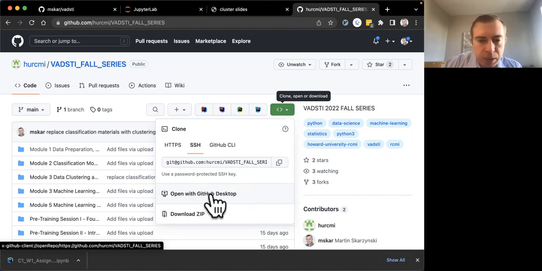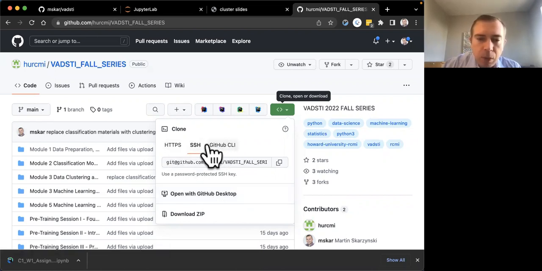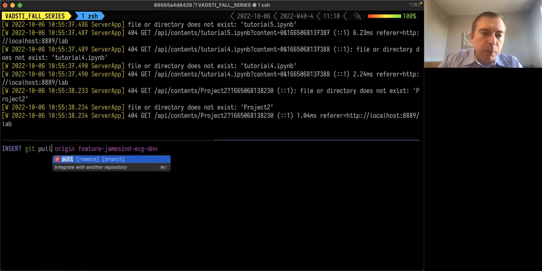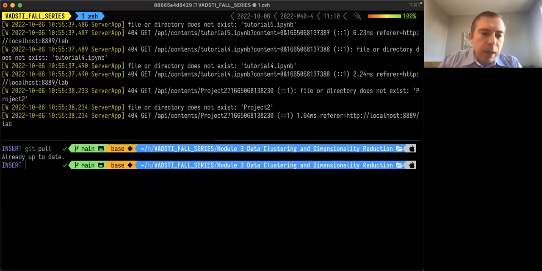But once it's set up, then it's a lot easier. You just click a button and the resources are up to date, okay? These ones up here, all three of these options, those are things that you would do in the command line. So you would type in commands. So for example, I could do git pull, right? And it says, okay, it's already up to date. I have the latest materials up to date on my computer, okay?